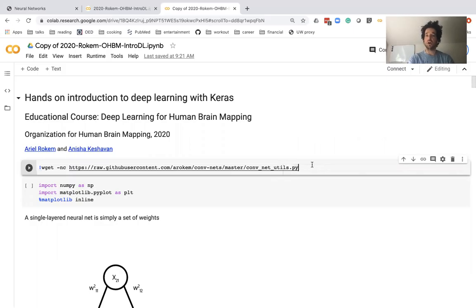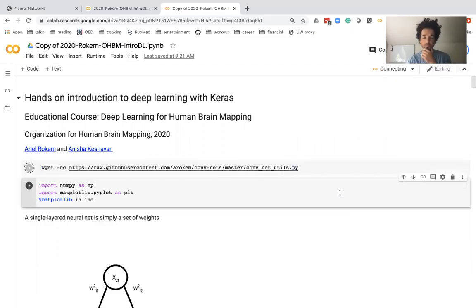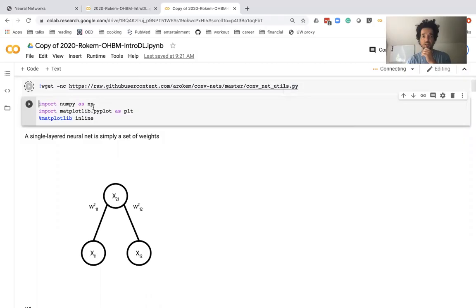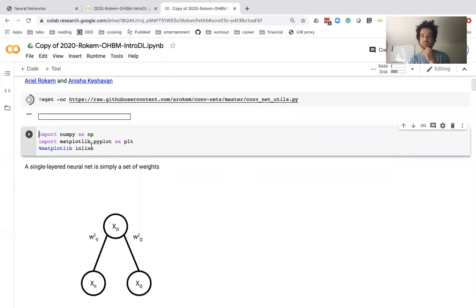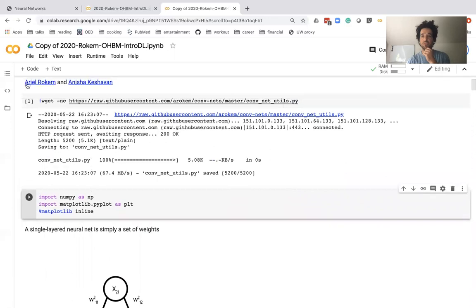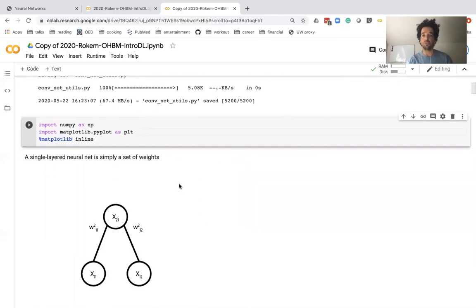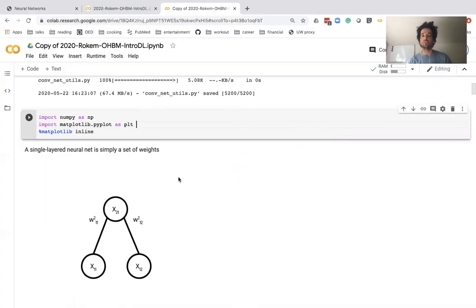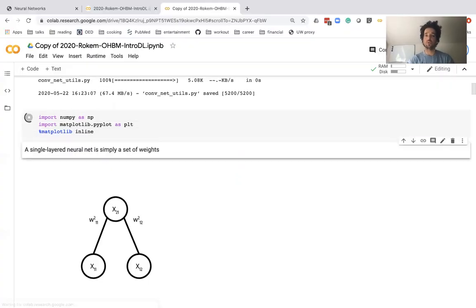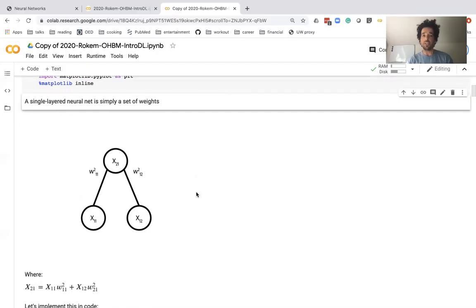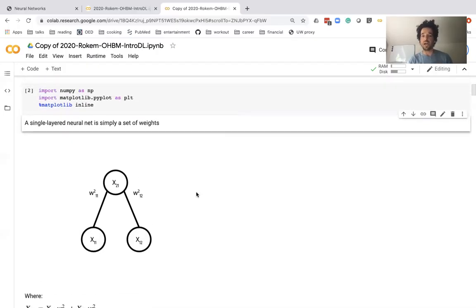This code cell downloads some scripts that we need in order to run subsequent code. So we'll run that. While the code is executing, you'll see this dashed line around the play button. That means that the code is executing. Okay, when it's done executing, it will receive a number here, and we go on to this next cell. Here in this cell, we're importing a few code components that we'll need in order to execute code in subsequent cells. Okay, so having done that, let's start with neural networks and how they work.